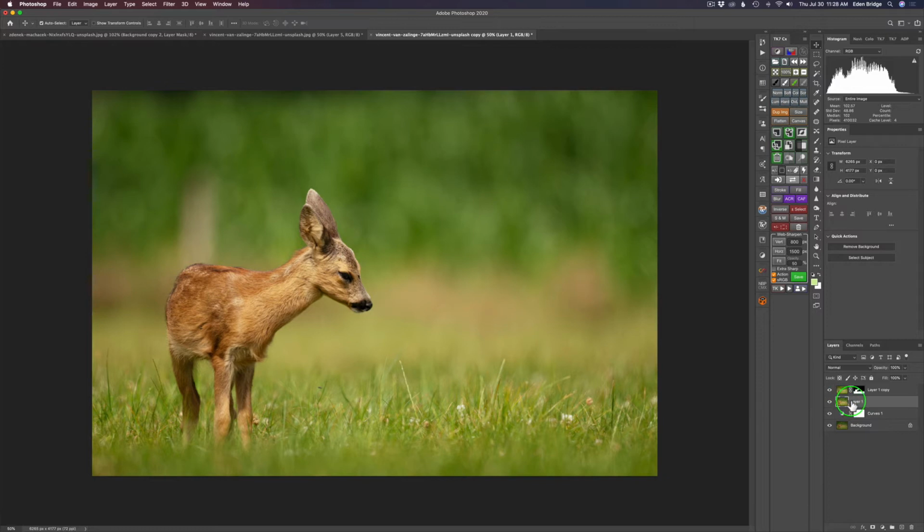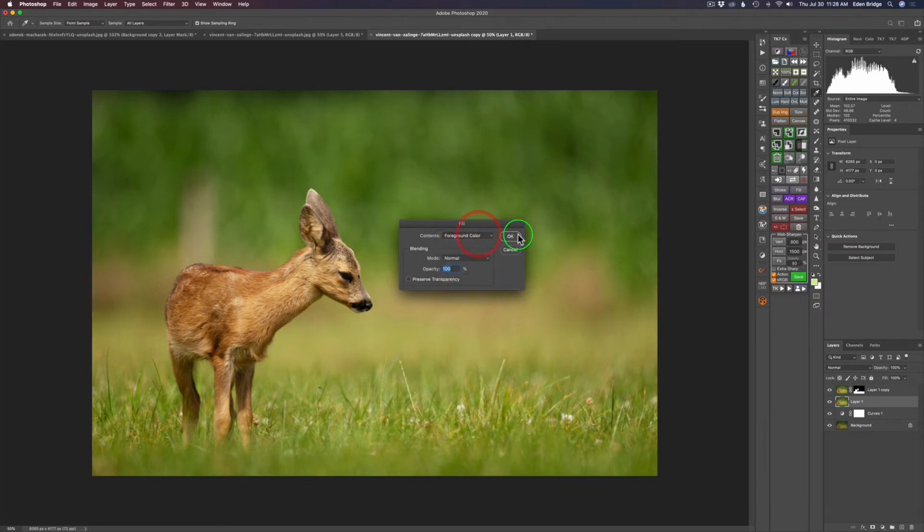I don't really need this layer 1 anymore. So what I'm going to do is fill that with the color. Now I have this color picked right here. And to fill it, I'm just going to use a shortcut. It's really quick. Shift Delete, and my fill dialog box comes up, or you could come up to the edit menu and get it that way. I just find this easier. And you have a choice here in the drop down. You can use a foreground, background, or a color, or black, 50% gray or white.